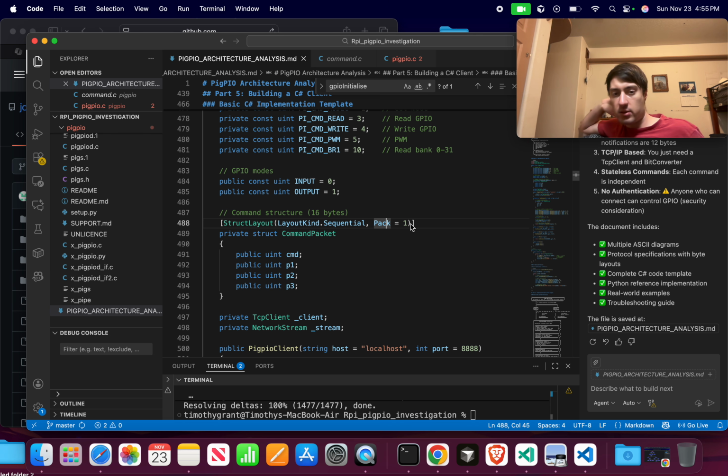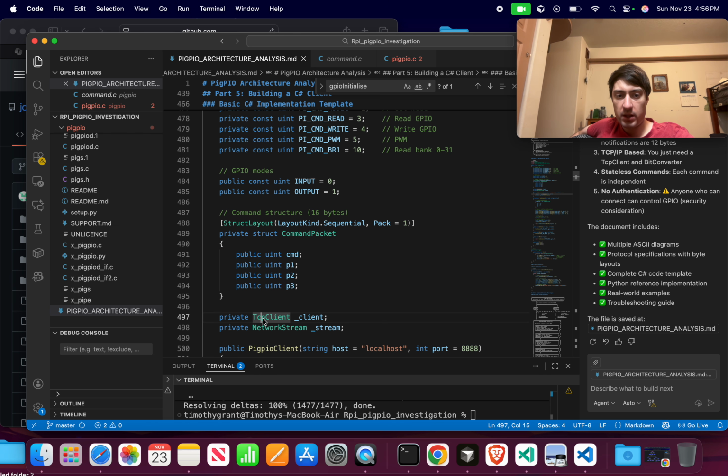Private struct command packet. So unsigned integer command, so all of these. Okay, so here are our fields within the command packet. Okay, that makes sense. Yeah. All of them are going to be unsigned integers. Okay, that makes sense as well.